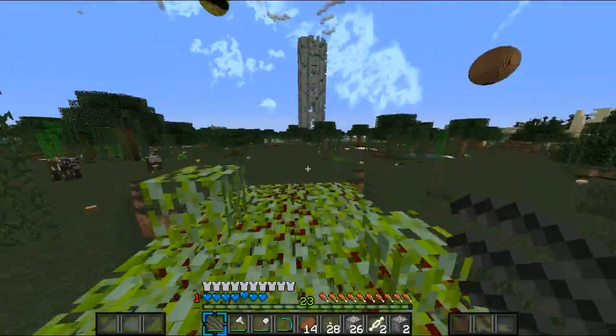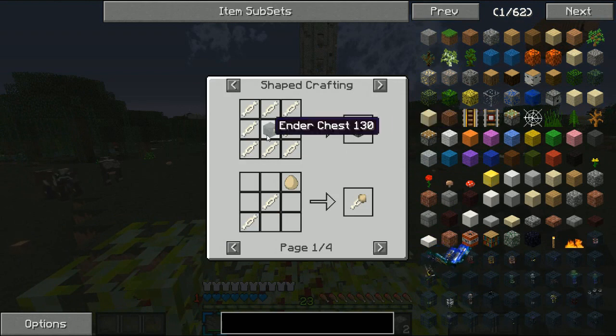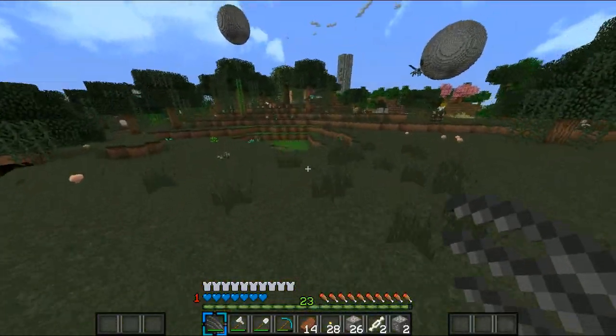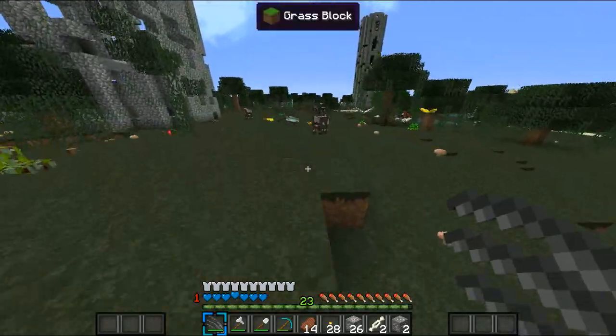And in doing so, we want to try and get, I think it's 8 chicken bones. Yeah, the chicken chest, 8 chicken bones and an ender chest. So I need to try and find an eye of ender and some obsidian. So that's a bit difficult. The obsidian's fine. We could go caving, easily get the obsidian.